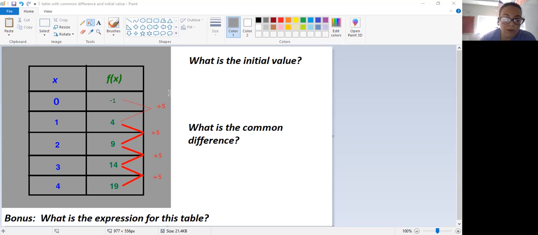So we've actually answered some of these questions right now. The first question is, what is the initial value? You'll remember we had a notebook page about arithmetic sequences, common difference, and initial value. All of these vocabulary terms are on that notebook page. The initial value is our starting value, and it always starts with 0. So when I look at my table, I am very lucky in this situation. I have a 0 in my input column. And so that means that the initial value, or where this starts at figure 0, is negative 1. So my answer for the initial value is negative 1.